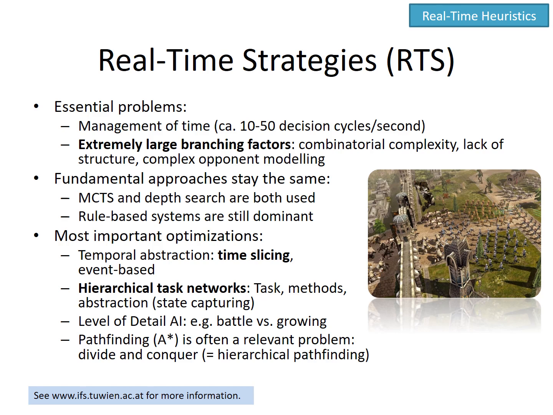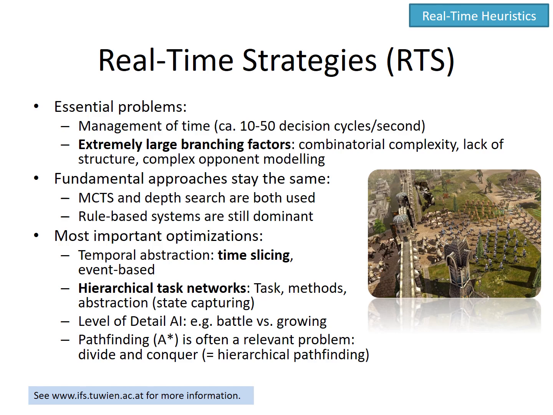Okay, another fundamental problem with the large branching factor is that you have to abstract somehow. You cannot compute or traverse the entire tree of potential actions, but you have to abstract it to a level of methods and tasks where you actually employ the search algorithms. And once you have identified a good fundamental task, for example, like attacking a particular city, you go into the details and define which units in proximity are used for which actions actually.